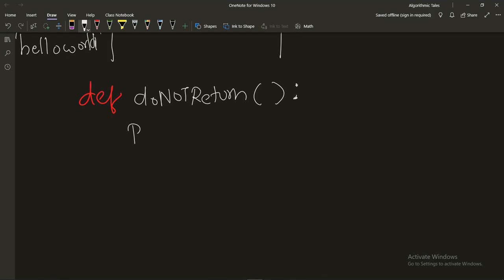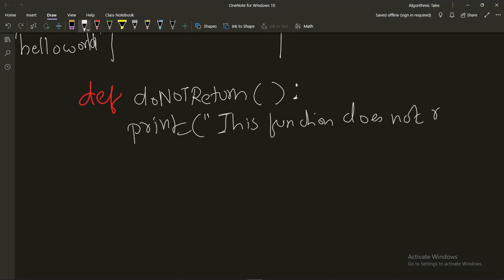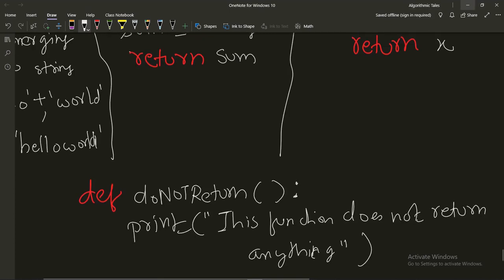It's completely up to the use case, and I'm going to simply say print, this function does not return anything. And that's it. That's about the definition of the function, and you're not going to use any return statement here.